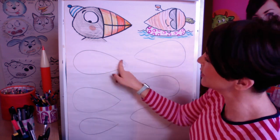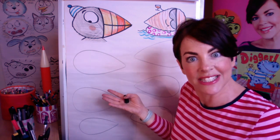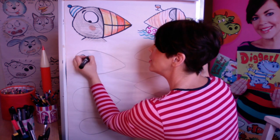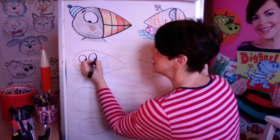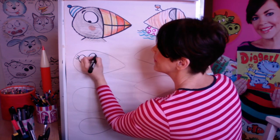Okay, so this next one, this is a gorgeous shape to do, one of my favourite carroty characters. That's not easy to say. So we're going to draw two little circles and two little eyes. Okay, I'm going to make it a girl.